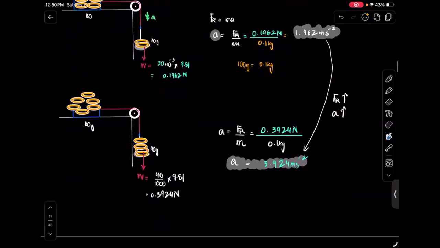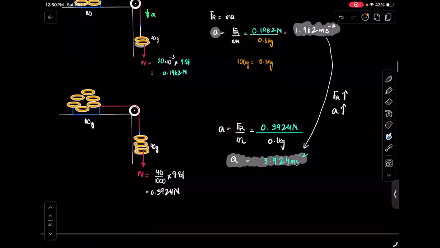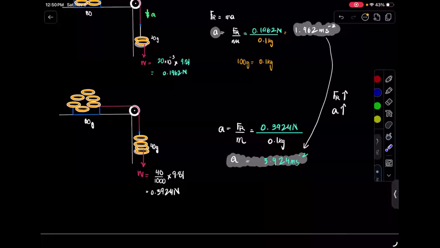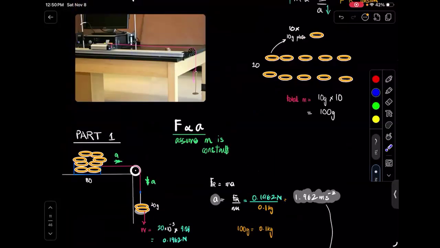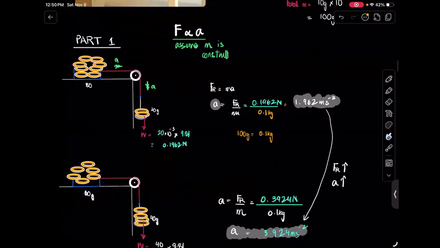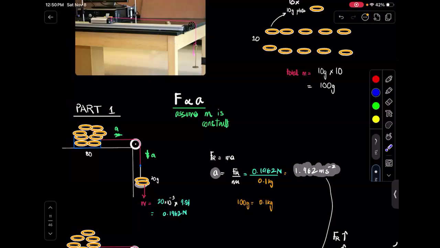Well, although A levels does not really include this apparatus, they could give you similar setups to make you prove this, or they could give you an experimental design as well in the theoretical paper. Where they give you this example and they ask you to calculate it step by step exactly like we did, right?